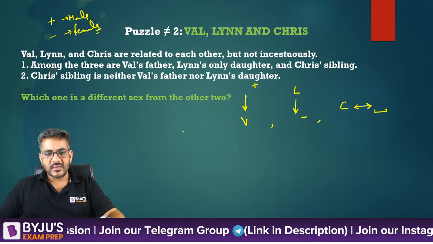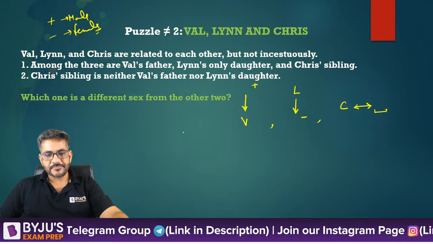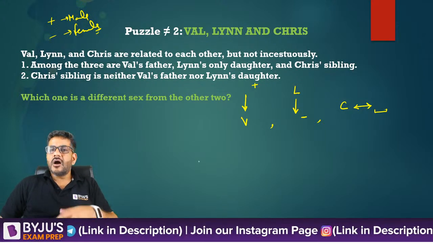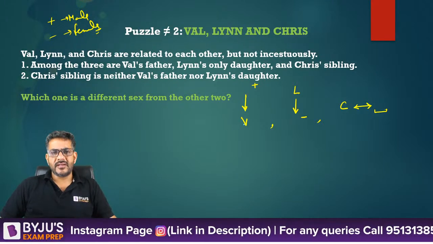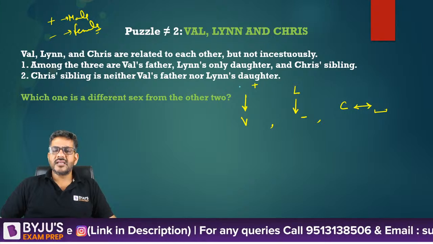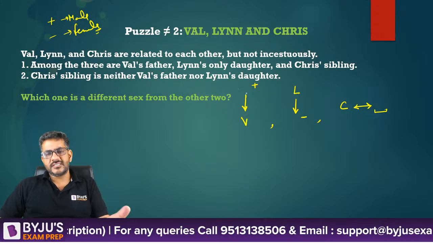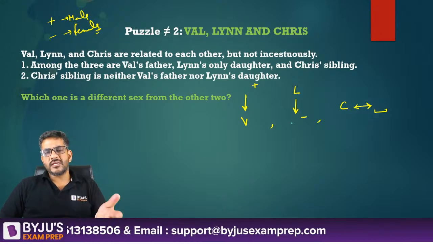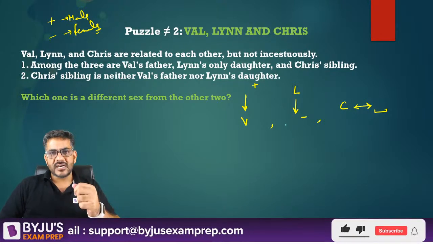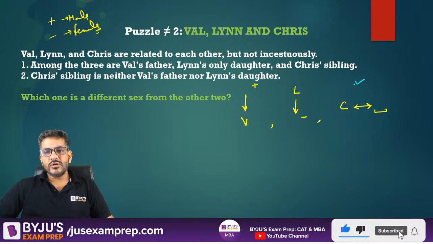Let's start. How do we do the question? Okay. Now, how do we start? We can start with any of the three statements. I mean, the way he said, Well's father. Now, Well's father can be Chris, can be Lynn. After that, I put up the other two. Lynn's daughter can be Chris, can be Well. I can start with that as well. But I am going to start with this.